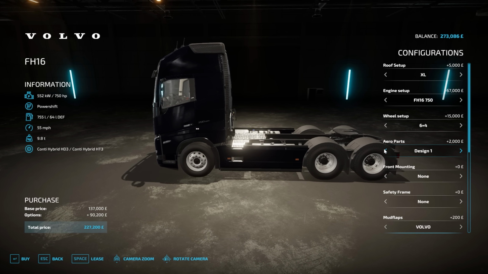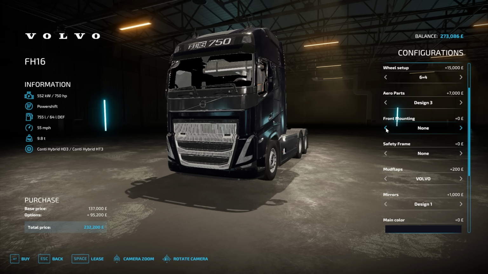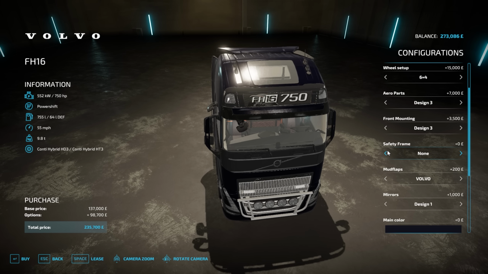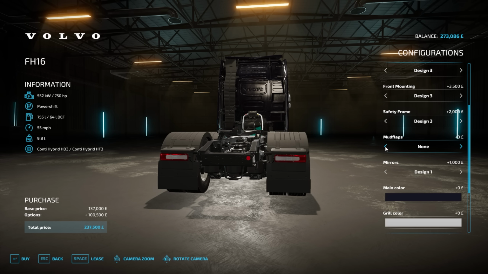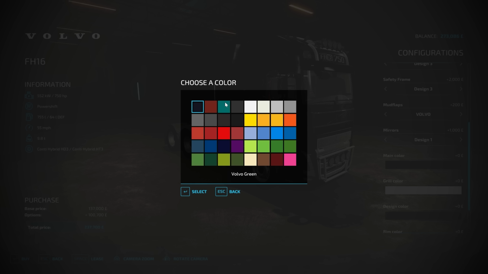Aero parts. Yep, design 1 certainly. Front mounting. Well, yes, it would be nice to have design 3. I think we'll go with design 3. Yep. Safety frame. We're talking about up here. We're just going to put them design 3. Mud flaps, Volvo. Yep, definitely Volvo. Mirrors. Yeah, mirrors are pretty helpful. I think we should have all of those. Design 1, I guess. Colour. Now, this is something I always struggle with.